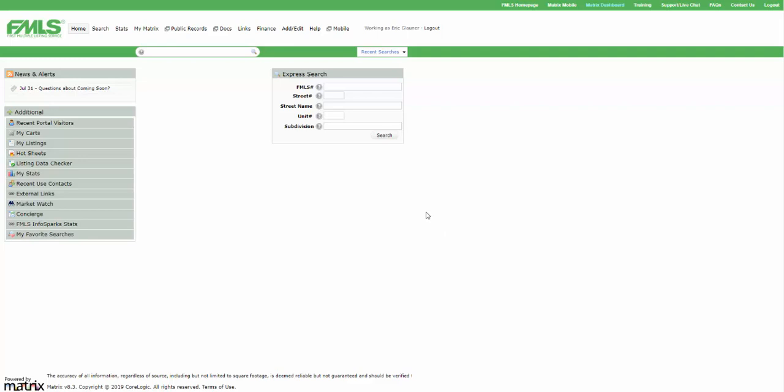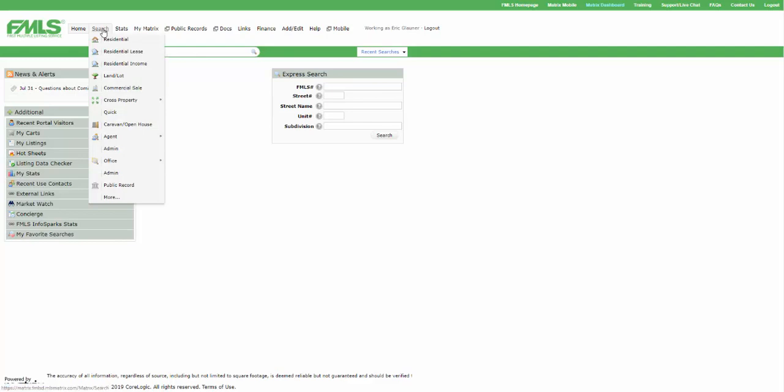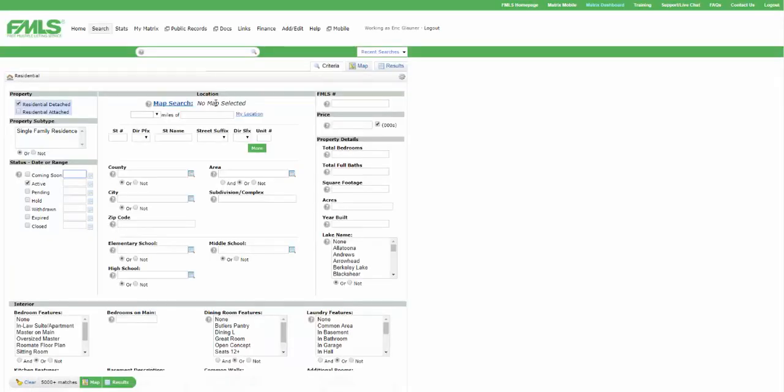Somebody told me, for instance, what neighborhood they lived in. Okay, what's the subdivision? So what I could do is hover over search, right? I could log into my phone, maybe find a quiet corner of the party, hover over search, go to, for instance, in this case, residential, okay? Because I'm going to assume that my homeowner is a single family home. You might ask them, of course, what they are. Maybe they're in a condo, but in this example, I'm going to go ahead and use a single family home.